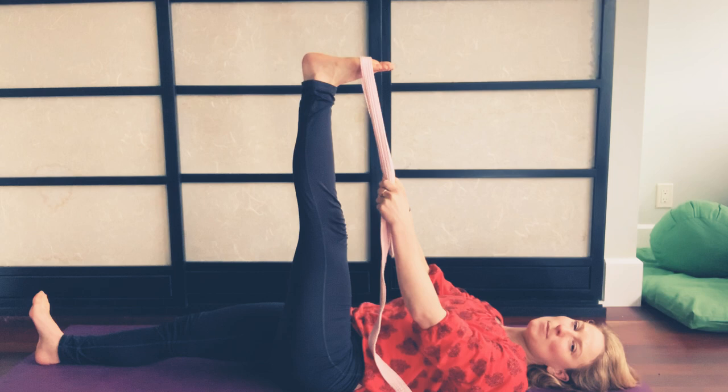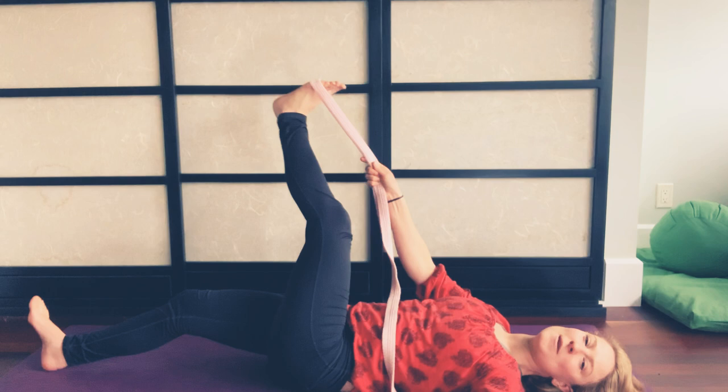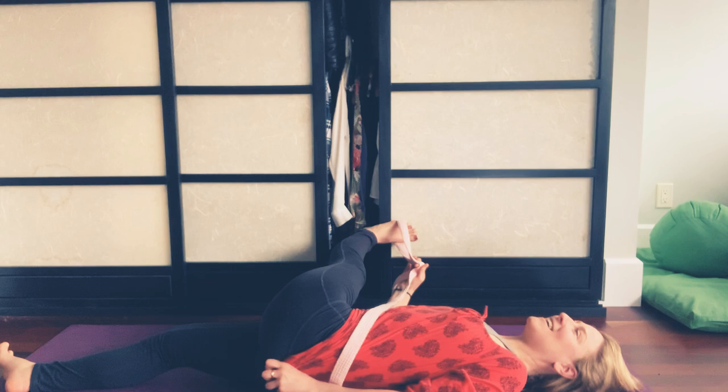Then bringing both ends of your strap into your right hand, left arm stretches out, and we start to tip over. You might need to shift as I do so that your leg can come over. Maybe you're supported by a block and your chin is either up or looking over your left shoulder. Remember, this is really good at reducing, whoops, I've opened the closet, sciatic pain.